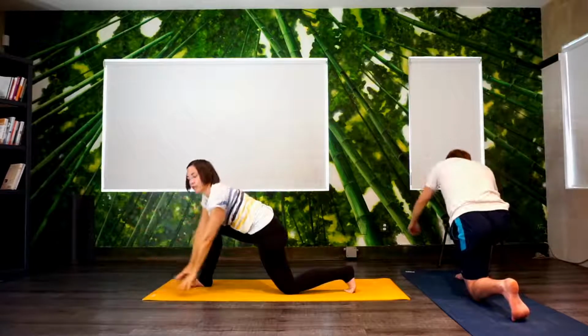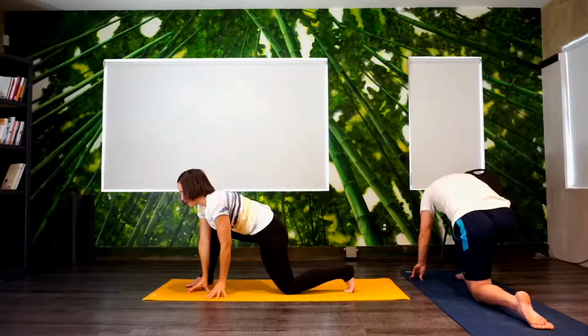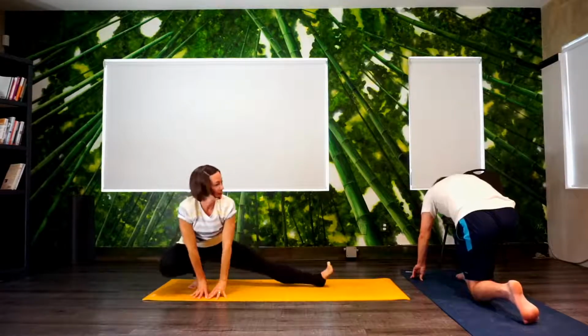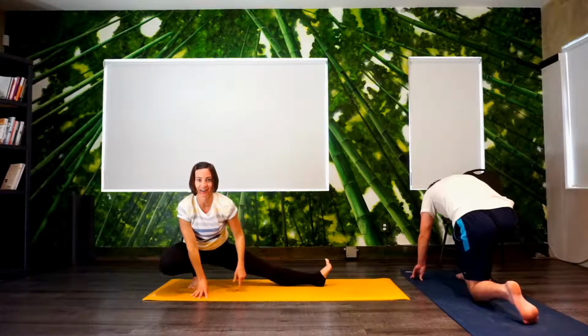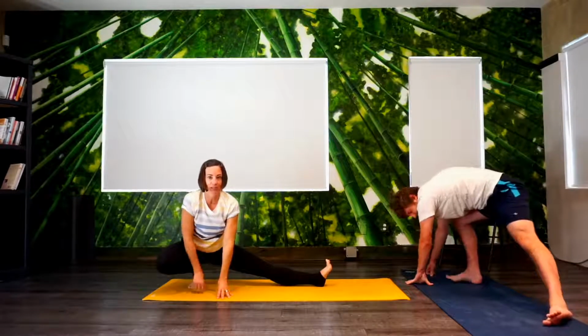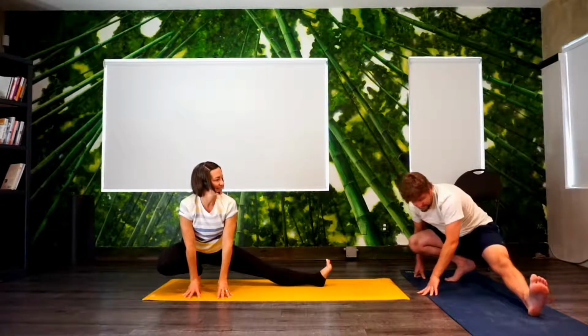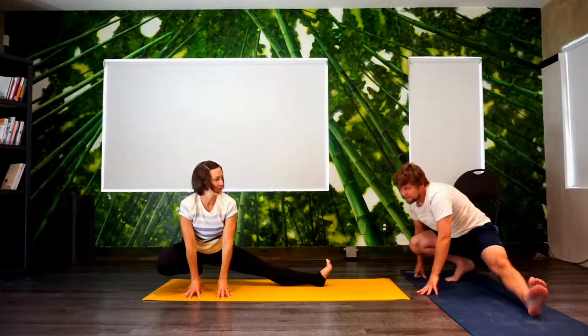All right, this is where it gets really fun, okay? This might be a little tricky. We're going to spin to the long edge of the mat. Did you hear my knee? And go. Did you hear my knee crack? It actually felt good. Put your heel down and I'm on my toes. Yeah, Kyle's doing it. Good job. This pose in Sanskrit is called Skandasana.